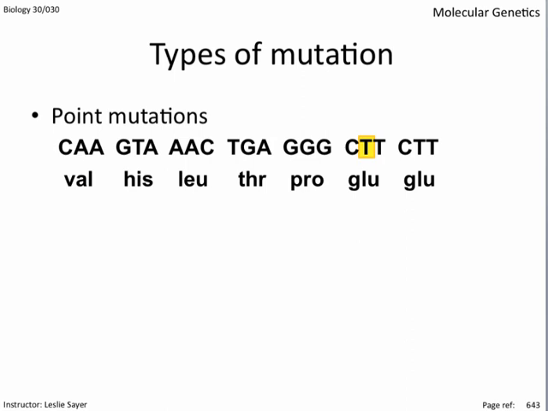The thymine nucleotide is highlighted here to represent the location of a mutation from thymine to adenine, which changes the glutamate amino acid to valine. The substitution of an adenine in place of a thymine changes a single amino acid and the structure and function of the resulting protein. In this case, there is a significant drop in the protein's ability to carry oxygen, and due to the millions of hemoglobin molecules in a single red blood cell taking on a deformed shape, that deformity affects the overall shape of the red blood cell, which takes on a crescent moon or sickle shape. This is the mutation that causes sickle cell anemia.